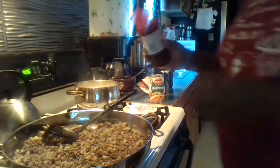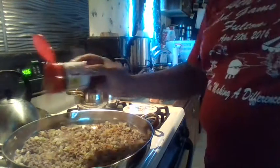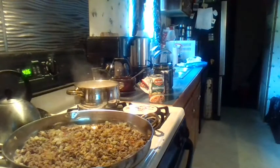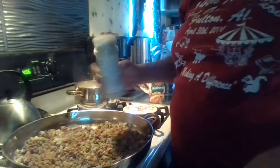Before I put the other seasoning in it, I'm going to go over it with this Lowry season salt. Lowry garlic salt. This is the salt that's going into this meal.